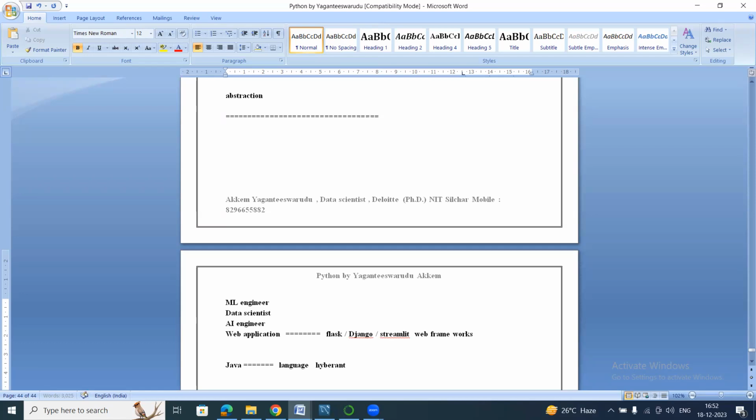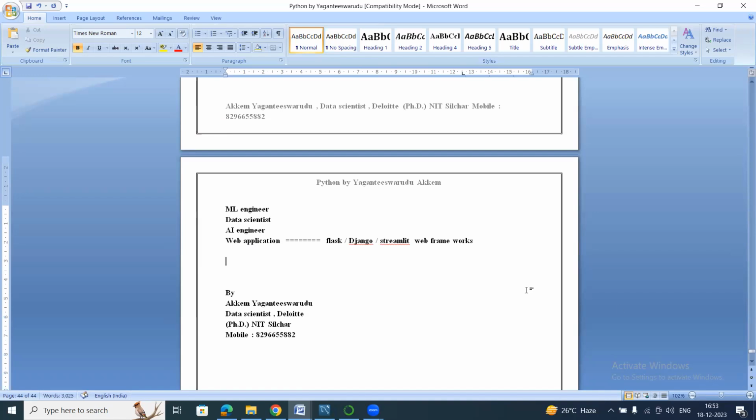Hibernate, Spring, a lot of things we need to learn. Those are the web frameworks like Java, .NET. If I wanted to develop some web application, then you need to use some web frameworks. But the advantage in Python is these are not software, these are just packages. Even Flask, Django, everything is a package. So these are not separate frameworks. These are like inbuilt packages in Python.